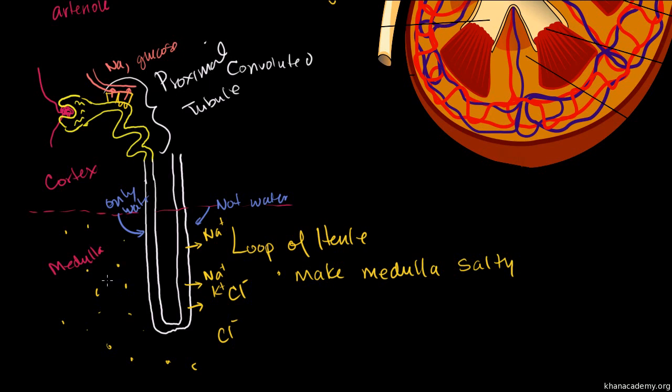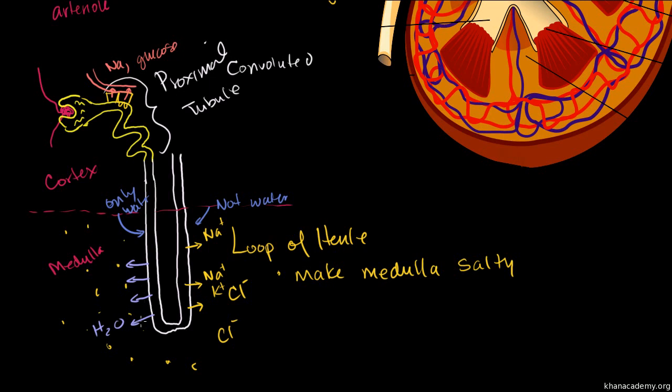Well, it's hypertonic out here. Water will naturally want to go and try to make the concentrations balance out. I've done a whole video on that. It doesn't happen by magic. And so because this is hypertonic, it's more salty, and this is only permeable to water, the water will leave the membrane on the descending part of the loop of Henle right now.